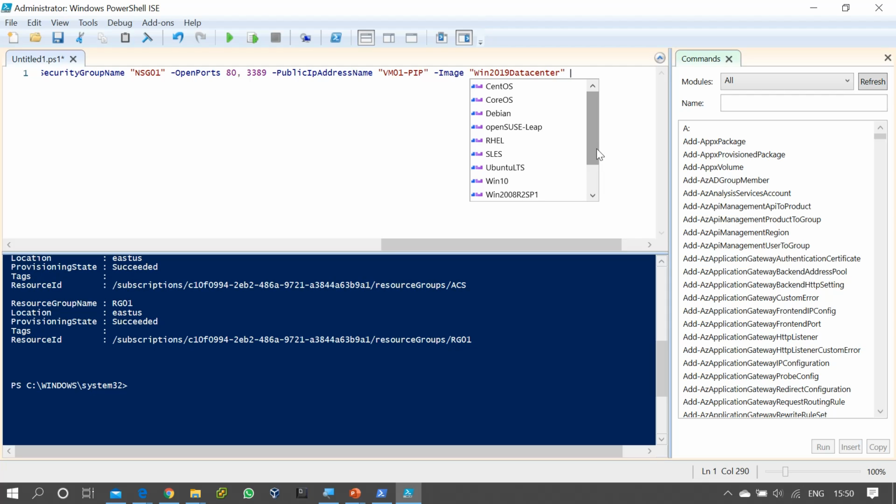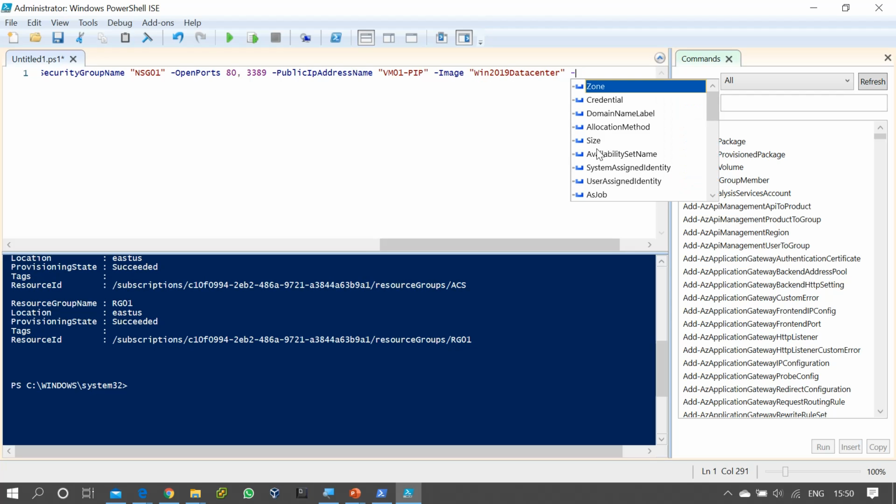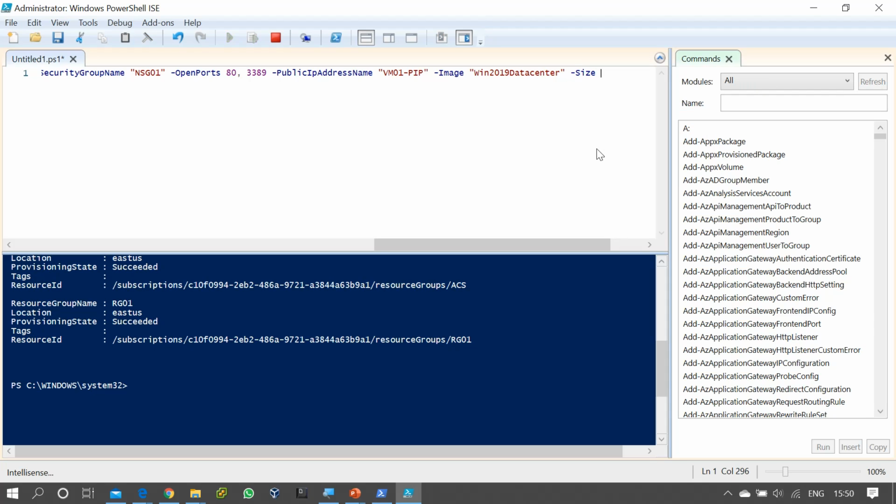And what else do you need to define? You also need to define the size. So the size of the instance is Standard_B2S.